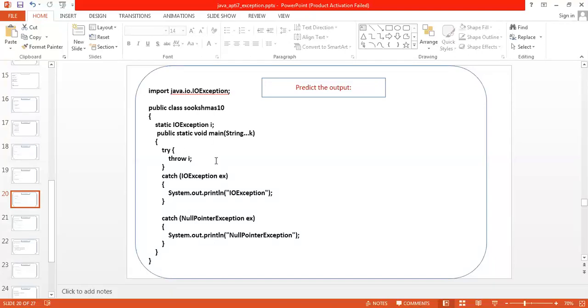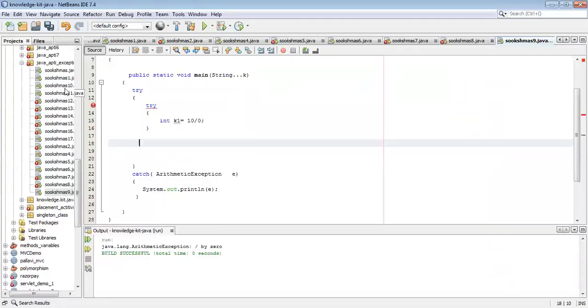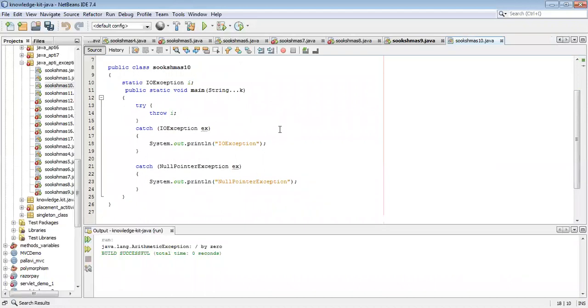Then followed by throwing an IOException reference, which I have not assigned anything to. Just observe, there is no compile time error here, right? Yes.